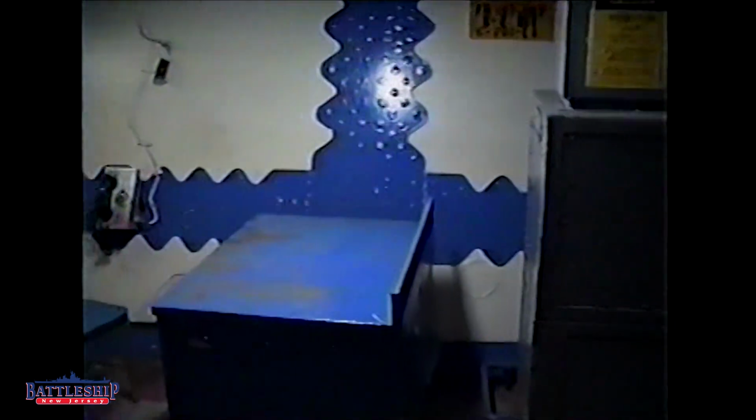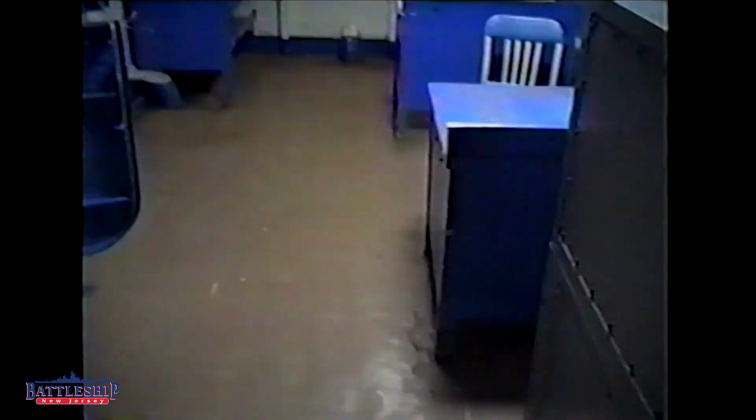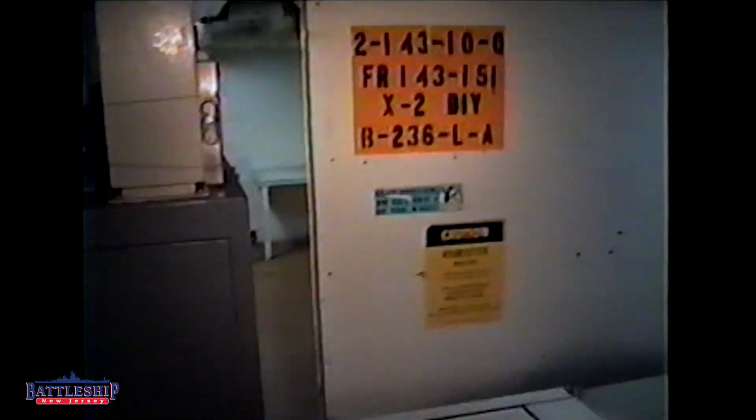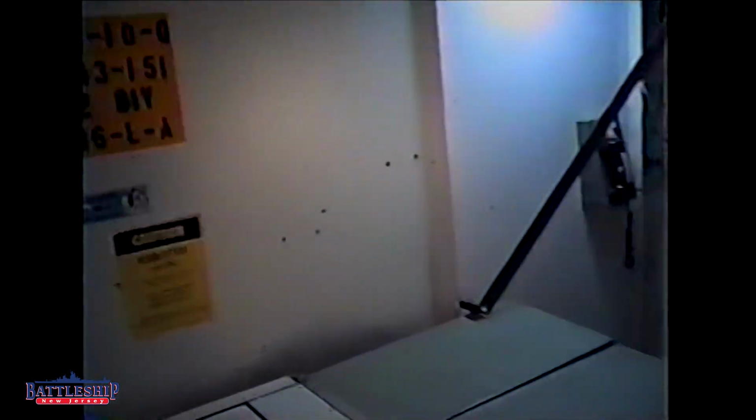This former office space no longer exists. It got turned into an air conditioning room. Oh, excuse me. That's this office going aft here. That space is used as storage for the store, which is more or less what it was used for in service. Canned goods storage. This is probably the space I'm thinking of that got gutted for air conditioning, because I don't recognize all those file cabinets and things.